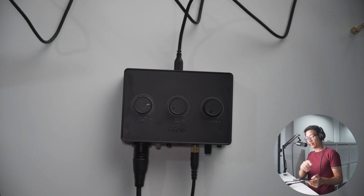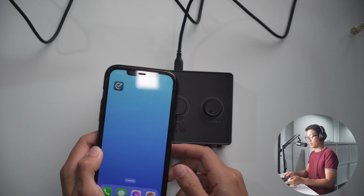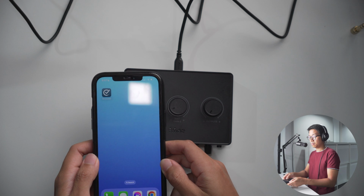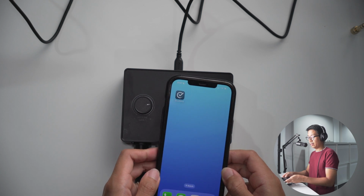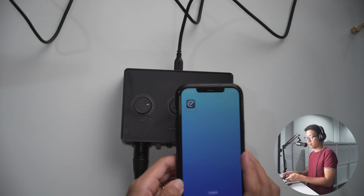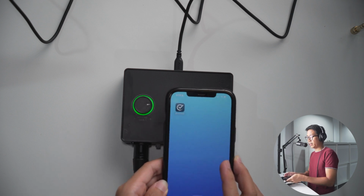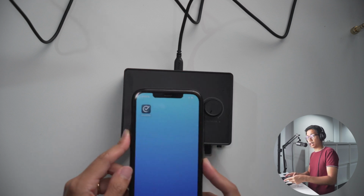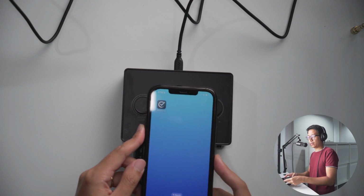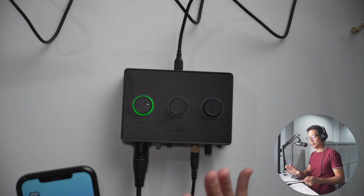Okay, so let's do a quick interference test. I've just turned on the mobile data on my phone. Let's pass it over the interface. Okay. It's actually pretty good. Ooh, there you go. Can definitely hear that interference now. Hear those pops and clicks? Okay, I'm gonna stop. Do not try this at home.